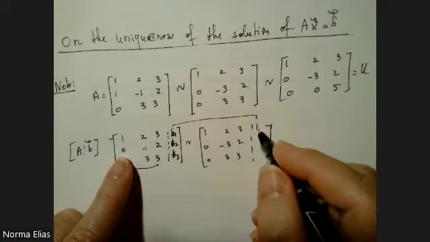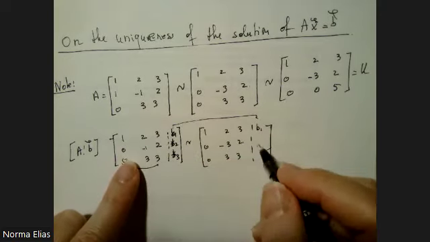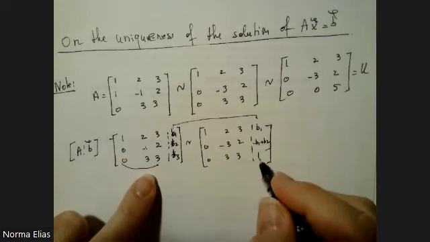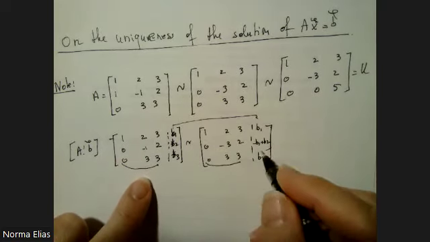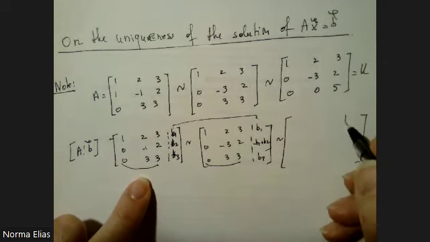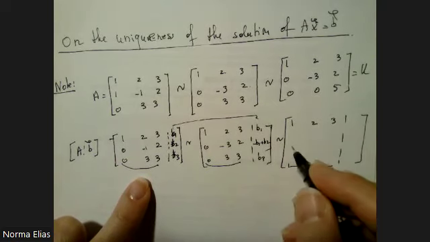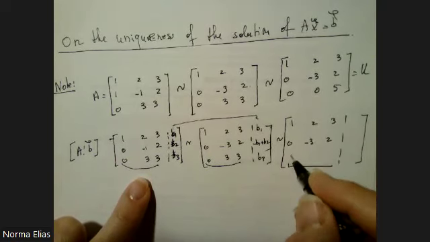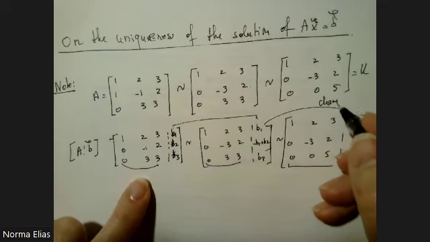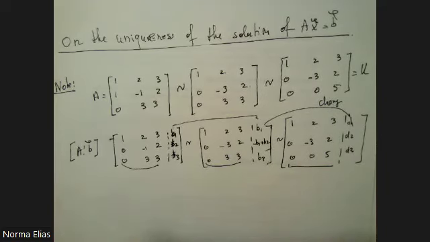This will remain B1, for example. This is going to be minus B1 plus B2. And this is going to be B3. This does not change, this vector changes. So I can do one more time. This piece will remain the same, and this one will change. Let us call it D1, D2, and D3. It'll change into a vector D.